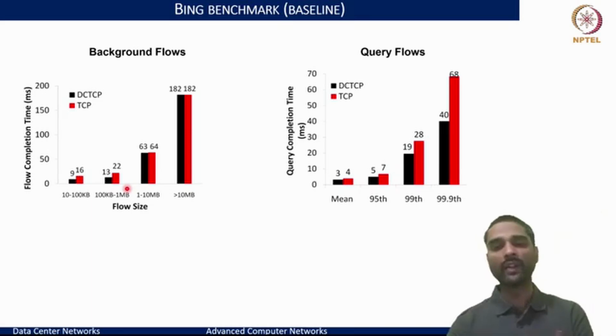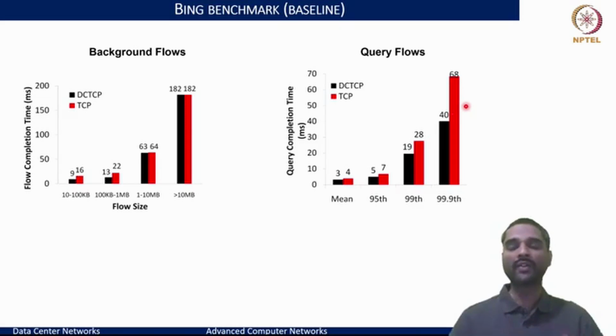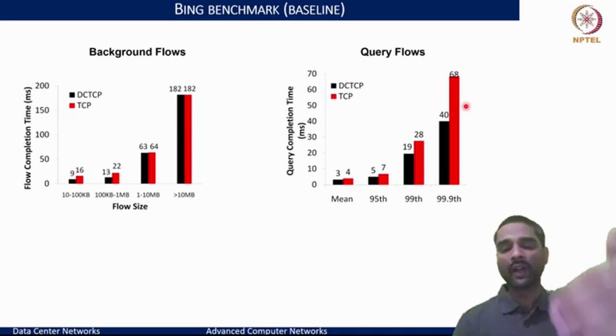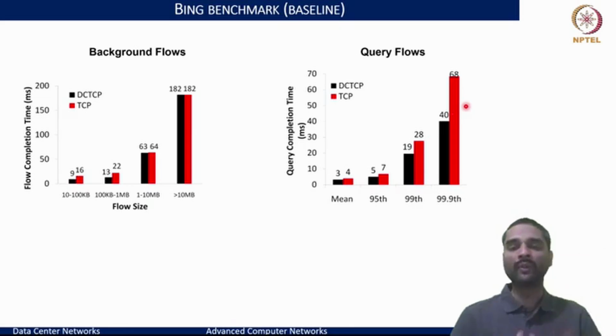And on the right hand side here, what we are trying to see is the query completion times, which is an end-to-end application where you are trying to make queries and see how they really behave. And we can see that these queries typically include lots of short flows. And the effect is, in essence, when you look at the higher percentile of the queries that complete within a given time.